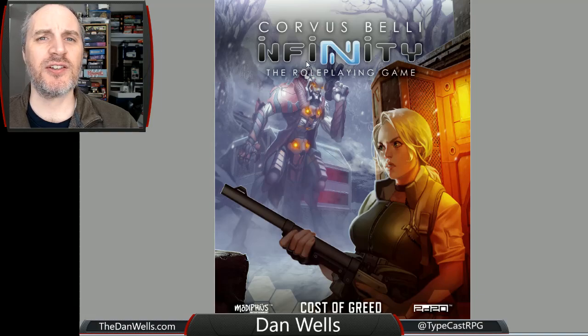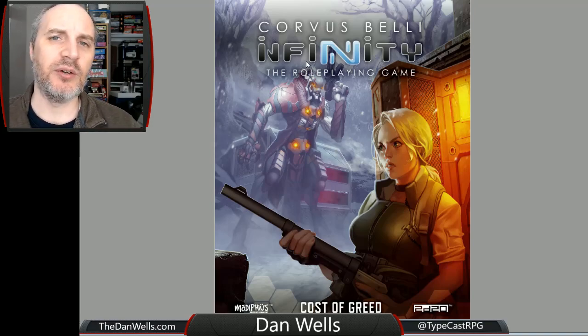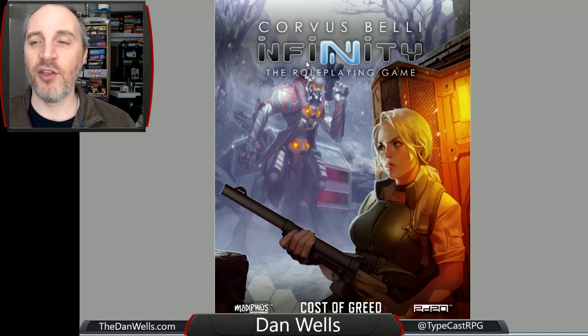So if the characters are like, okay, we found a clue that talks about X and we found a clue that talks about Y, I think we should go look up why. So then you go off into scenario 2, 3, or 4, whichever one they are excited about following up on. And those scenarios are going to give them more clues that will point them back towards the other two that they haven't done yet.